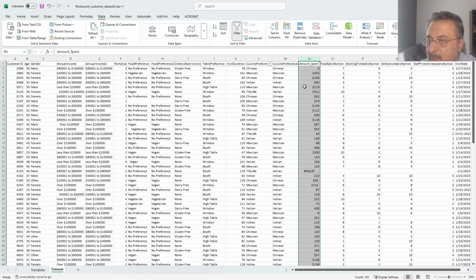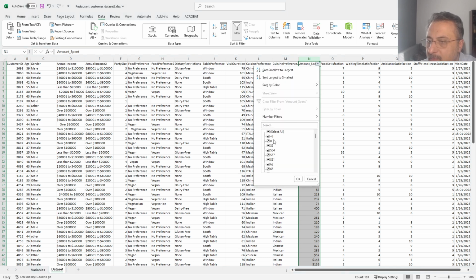Now this is one of the important values, right? So the first thing, of course, I don't think anybody spends negative. 32 is acceptable. Okay, I guess up to $698 is acceptable. We can check on that against how many people were in the party, and they might have ordered some wine or drinks or something. Let's grab these values first.